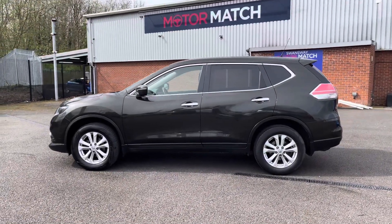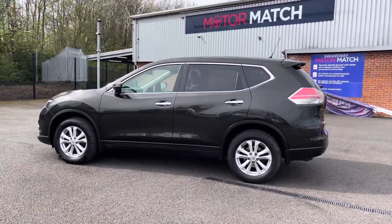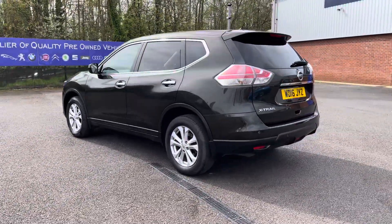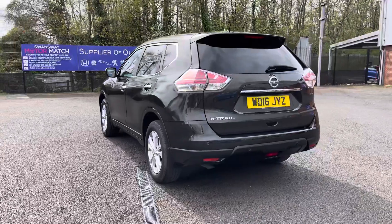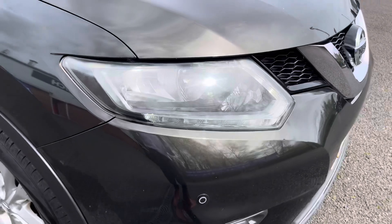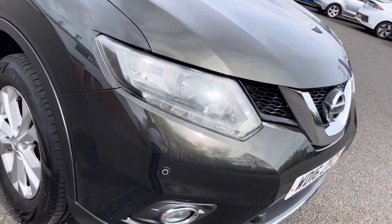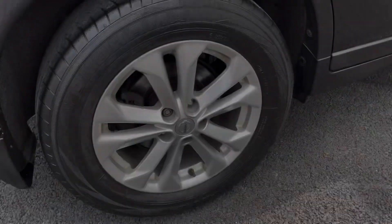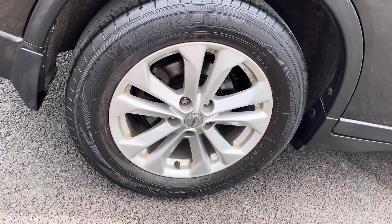You've got this very dark looking green exterior finish, it's complemented nicely by your chrome window surrounds. You get a nice contrast from your black lower bumper as well as rear privacy glass. You do also have a rear spoiler for that extra sporty look. LED daytime running lights provide great visibility on the road, and here's a close look at your very impressively designed rear lights. Your alloy wheels complement the rest of the exterior nicely.